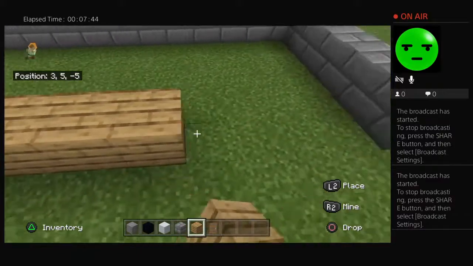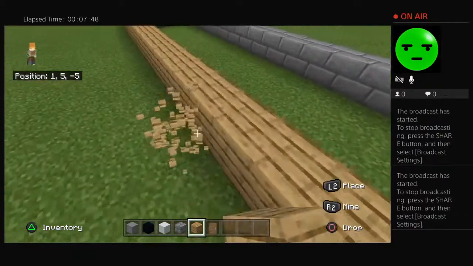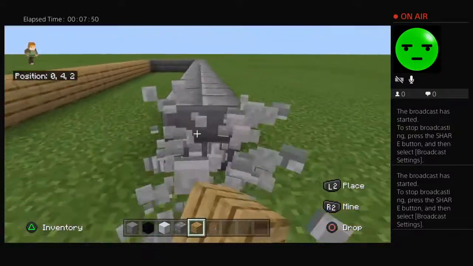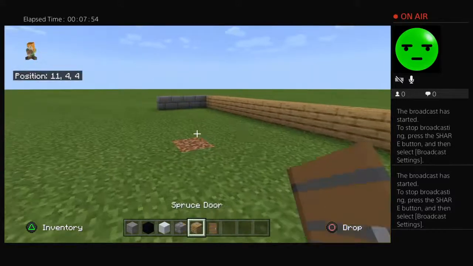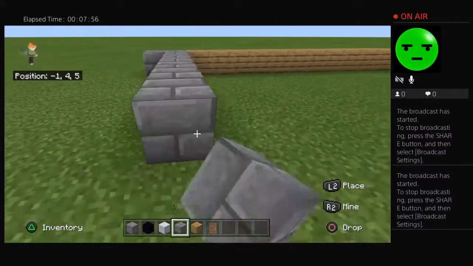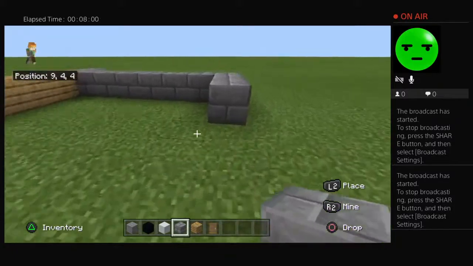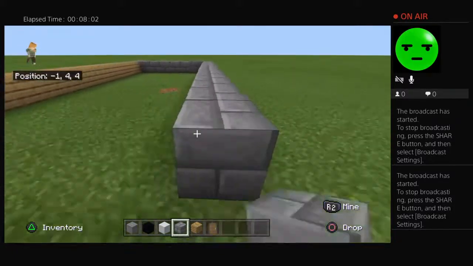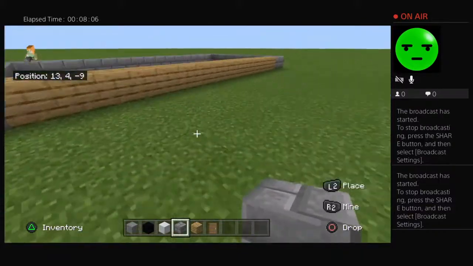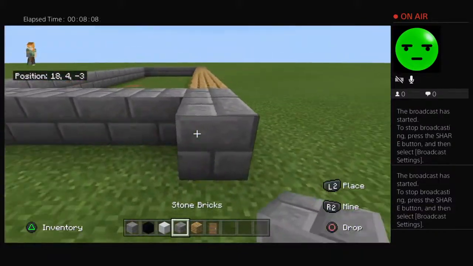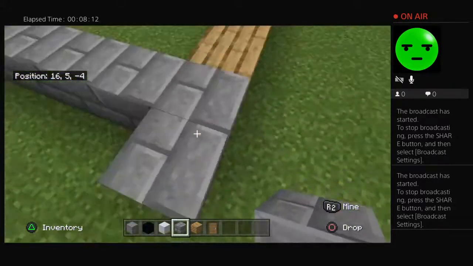Now, yeah, it's kind of small, so if you want to build it back 1 or 2 more blocks, it's fine. You don't have to follow my exact instructions. Why am I treating this like a tutorial? I'm gonna build it out to here. That looks like a proper stage. Now we're gonna pull this out. I'm just gonna do this like a tutorial because I feel like it would be a tutorial.